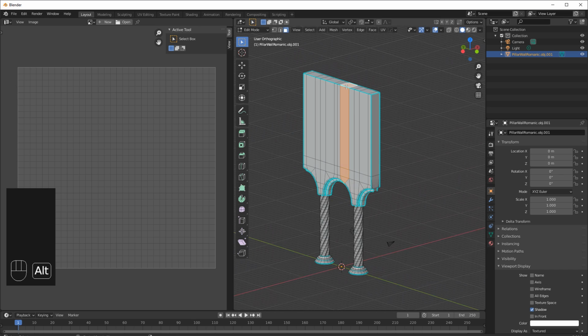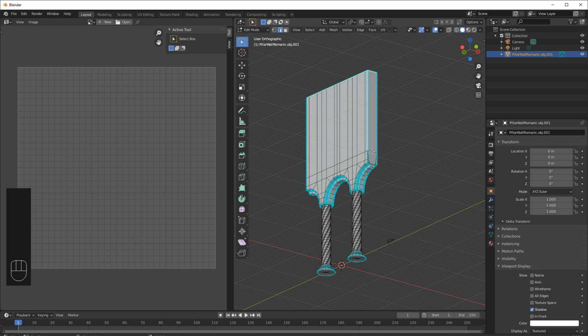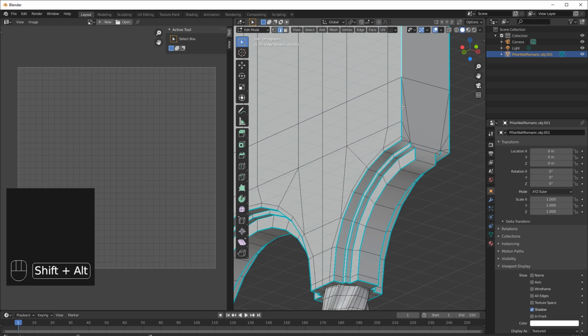So I just start selecting edge loops where I want to add seams. Yeah, I have to fix these as well, but later.